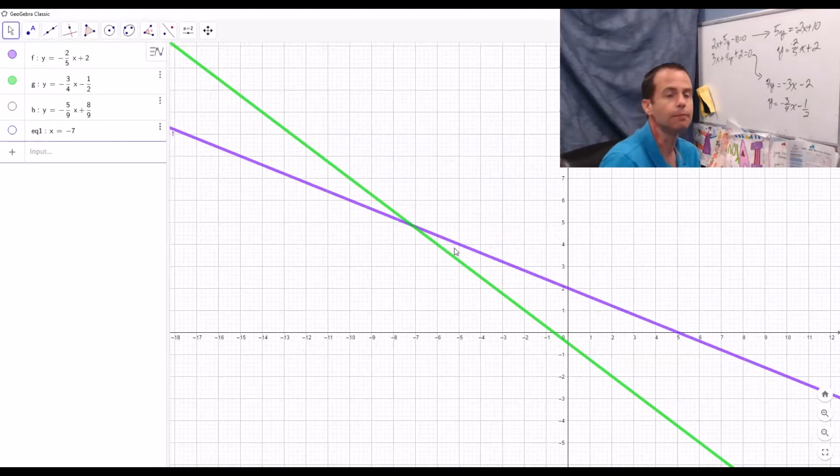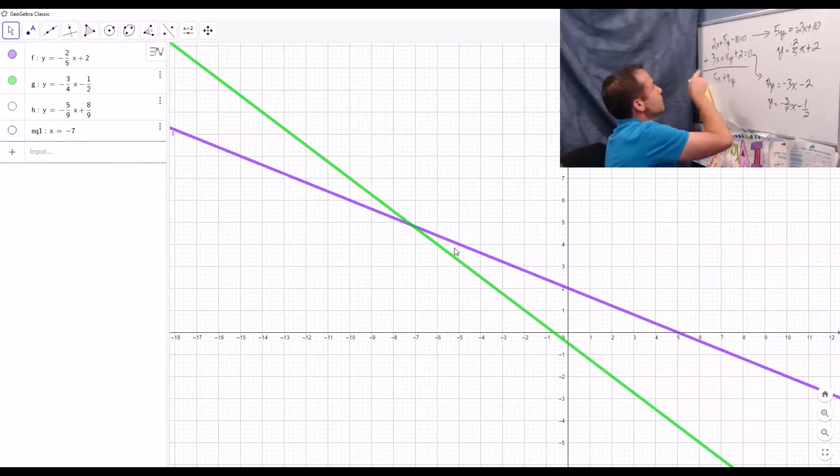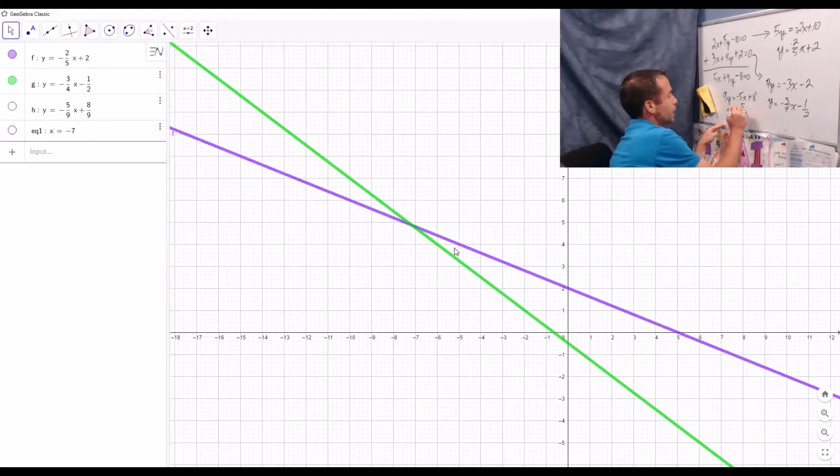Now, just for fun, and just to prove the point I wanted to prove with you, I'm going to add these two equations together, okay? If I add those two together, I get 2x plus 3x, that's 5x, and 5y plus 4y is 9y, and then negative 10 plus 2 is negative 8, okay? Now, just for fun, let's graph that one as well. So I want to write this in terms of y equals, so I'm going to go 9y equals negative 5x plus 8, divide everything by 9, y equals negative 5 over 9 x plus 8 over 9. So now I'm going to go ahead and graph that.